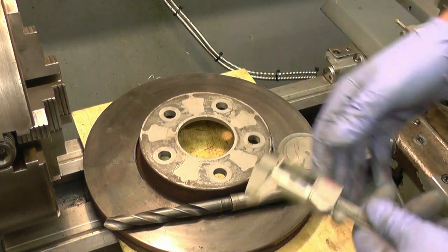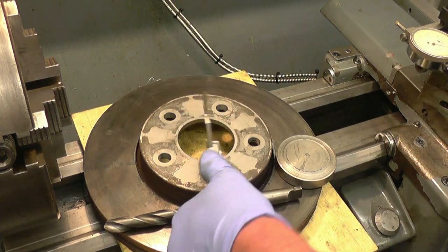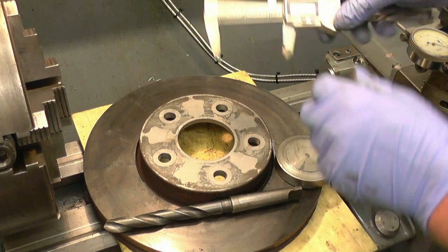I've got a brake rotor here, belonging to a friend. In fact, I've got two of them. He wants the centre hole boring out to 70mm. It's 63.5 at the minute, and he wants that out to 70.